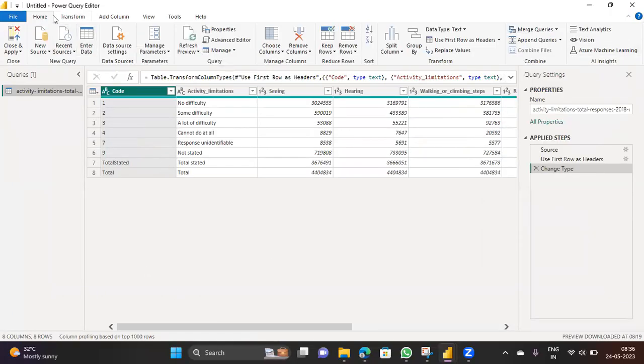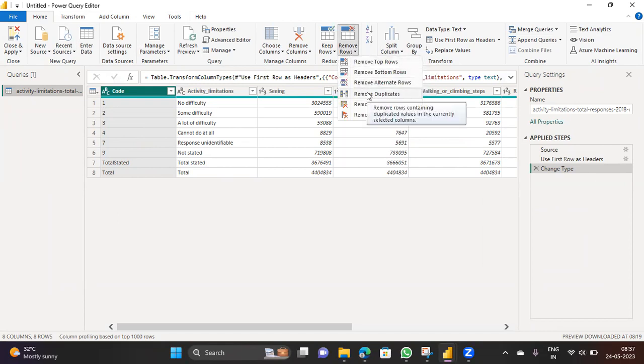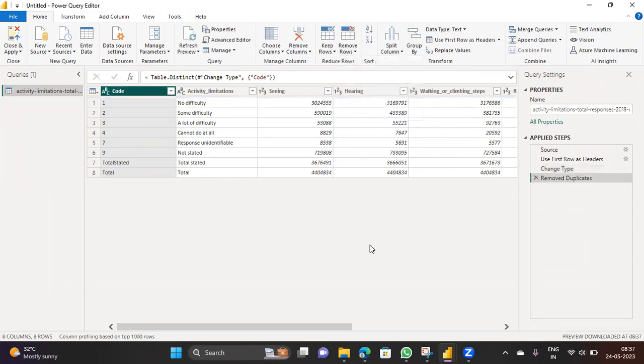Now, once I click on this Power Query editor, I just came into Transform Data, and the options, everything will be changed over here. If I would like to remove duplicate rows, I check if there are any duplicate rows, that please remove them. So automatically, if any duplicate rows are coming, it will remove them.